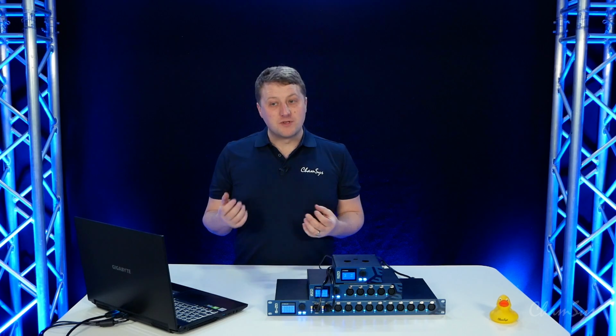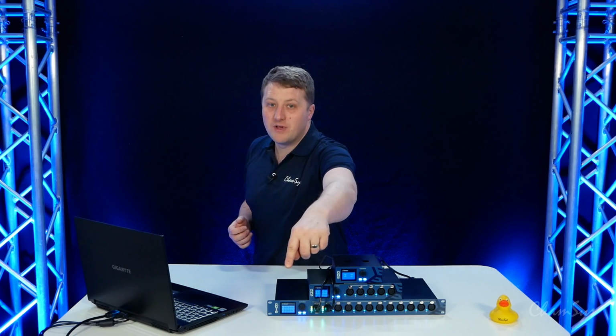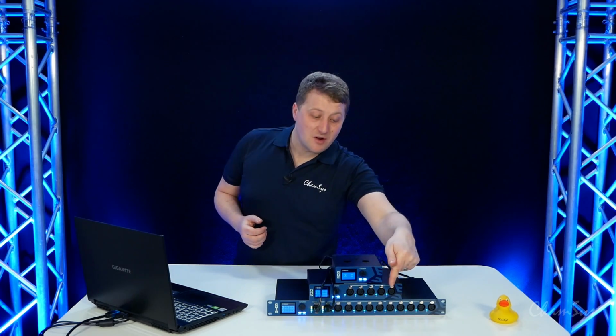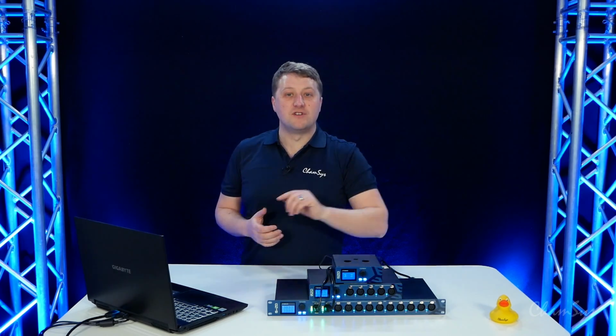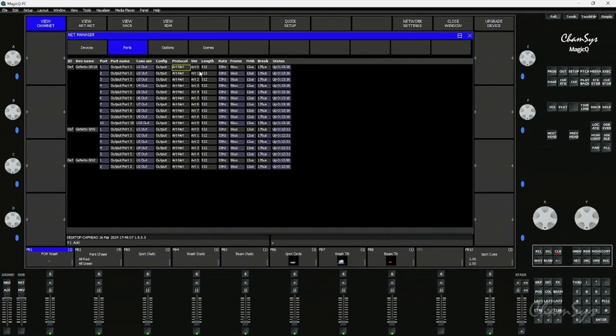Fallback allows me to do loops of DMX, which we'll cover in one of our later videos. It allows me to take DMX out into fixtures as normal and then return back in to the same node or a different GeNetix node, where it will then monitor for DMX input. And if the input's lost, it will send DMX the other way, allowing for redundancy. If there's things like a cable breakage or a fixture fail, DMX can go both ways around the chain. So here I could select fallback, can choose my protocol, ArtNet, sACN, and then the universe number, and I have timing controls as well.